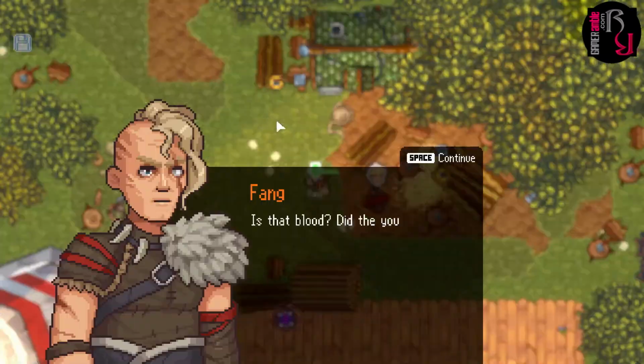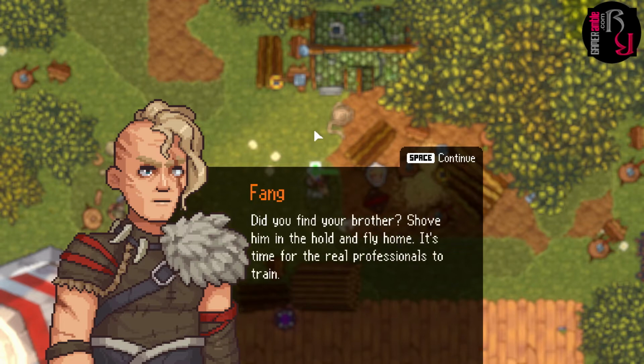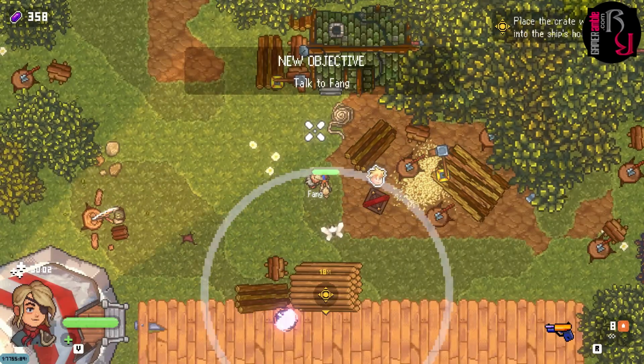So this is Fang. Is that blood? Did a young earner decide to become one of us? Just paint. How disappointing. Did you find your brother? Shove him in the hold and fly home. It's time for the real professionals to train.